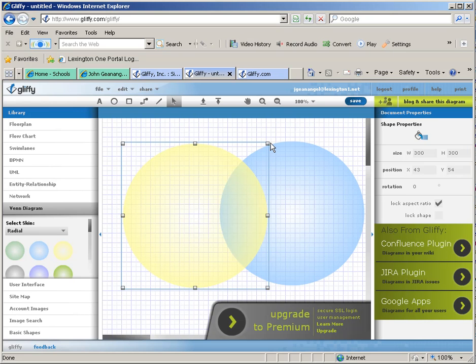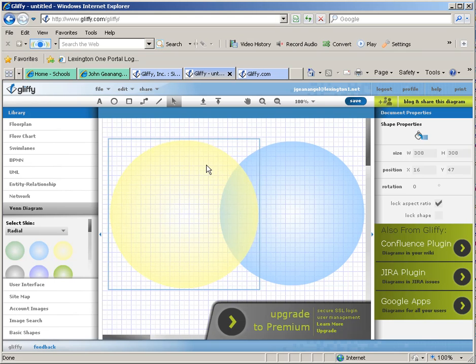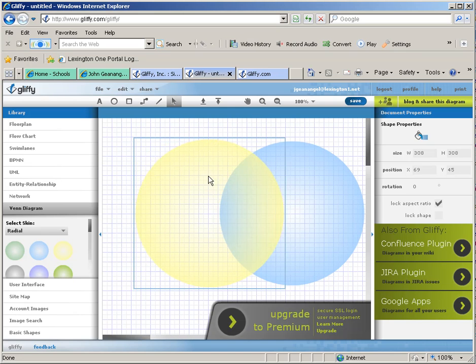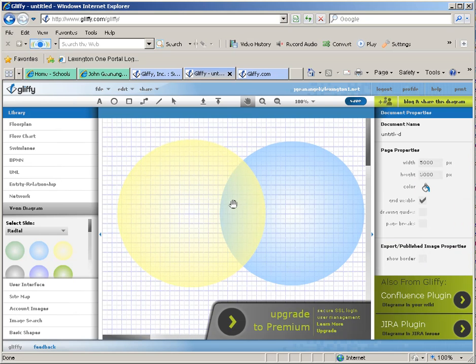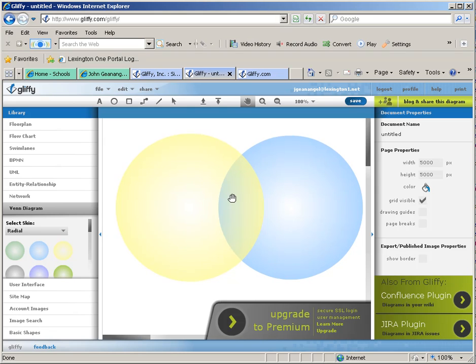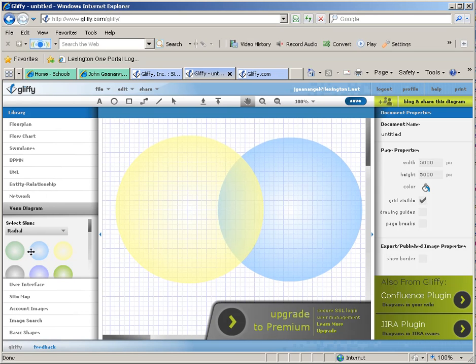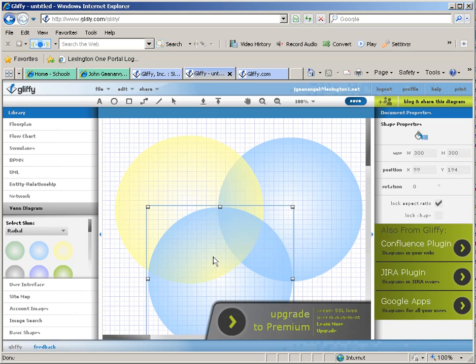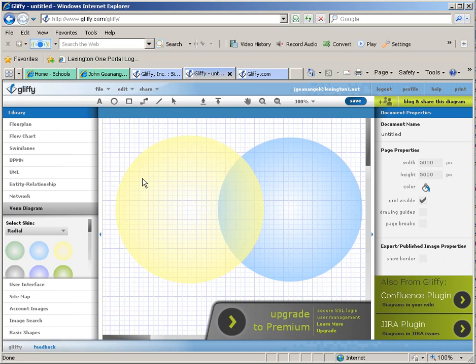You notice the objects come in with handles on them that allow you to resize, and as long as you are in the pointer mode as your cursor, you can move them around. Hand mode will allow you to move everything. Remember, that's just drag and drop to get those out there. If you don't want it, you can always delete it.